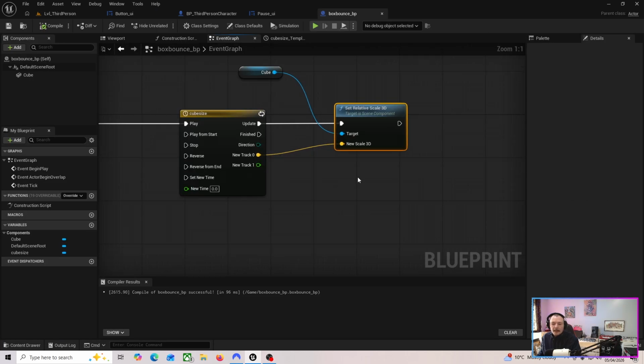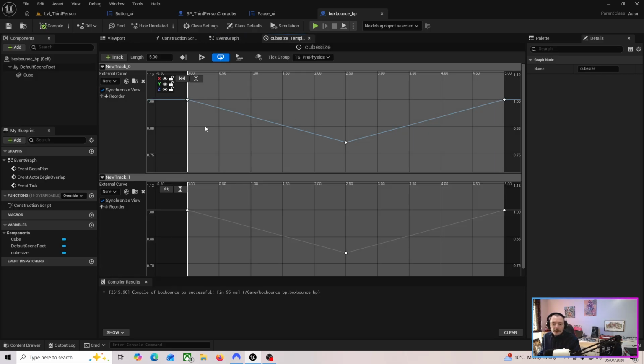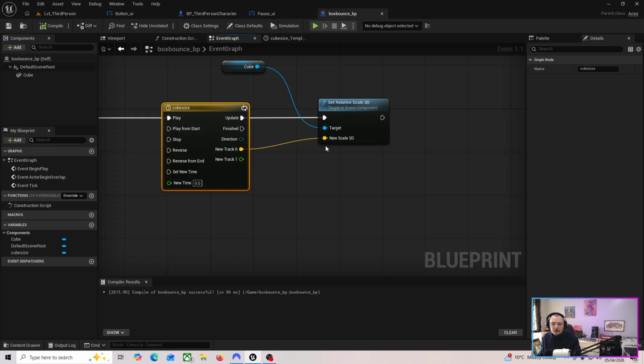What I wanted to explain with the float. When we made our timeline, you see how long it took us to make all 3 of them for X, Y, and Z. And then just to make a float one, we just did one quickly. So all 3 of them values are the same, right? They go from 1 to 0.8 to 1. And on our float, it goes 1 to 0.8 to 1, right?